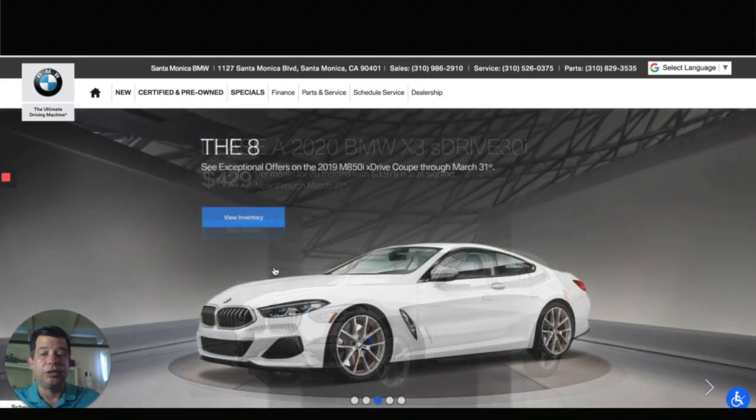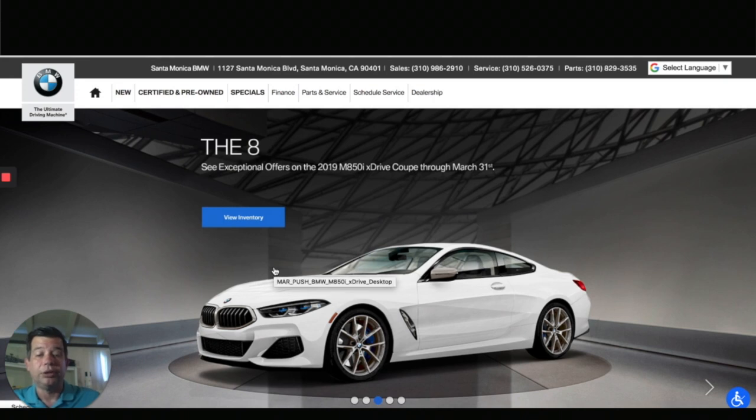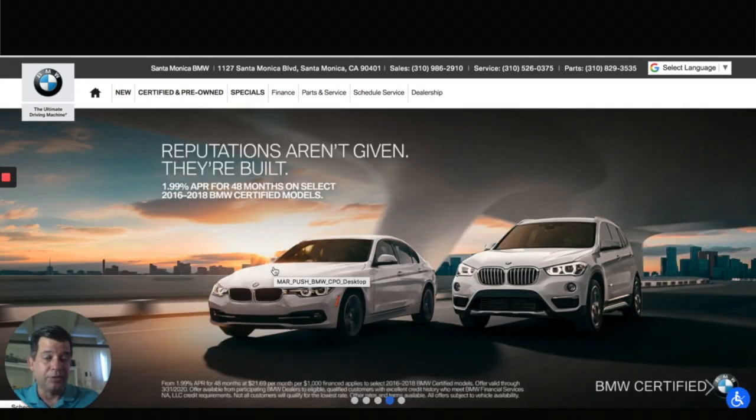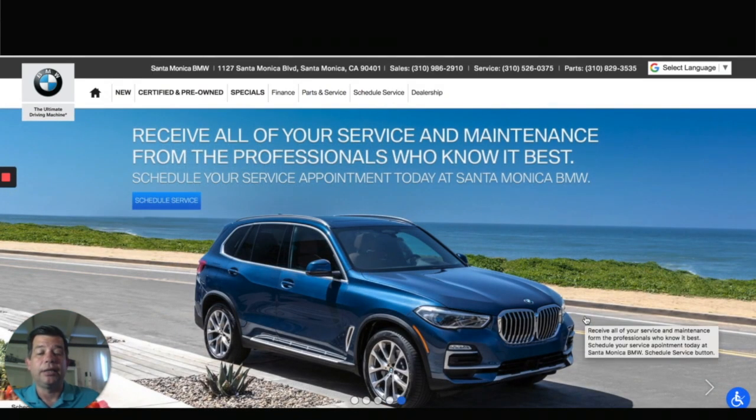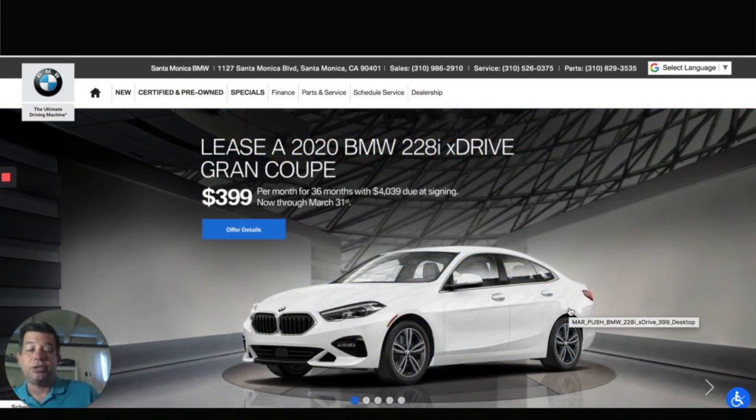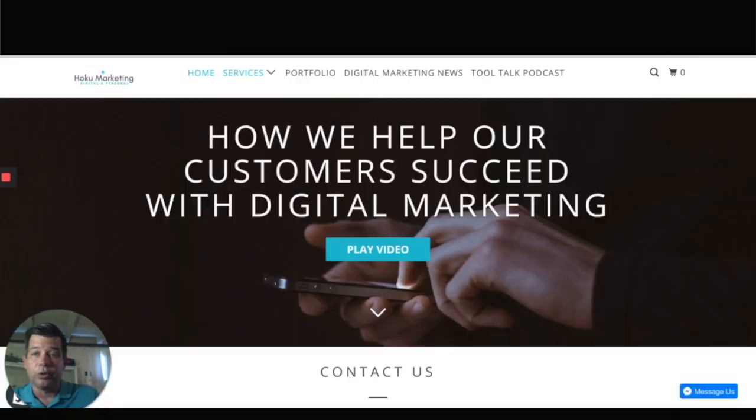So this basically lets people know who have disabilities, whether it's a visual impairment or something else, that's maybe using a tool, that they can go there and click on that and then interact with your website a lot easier. Okay, so let's take a look at my website real quick. So you see on the bottom right, I don't have that. So that's what I'm going to show you how we're going to do. We're going to do that right now.